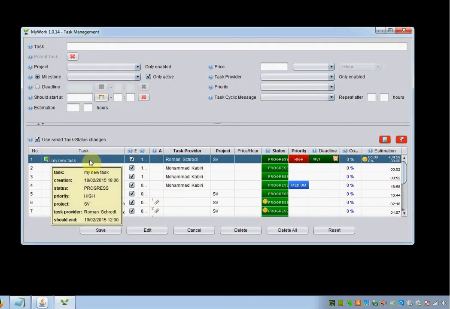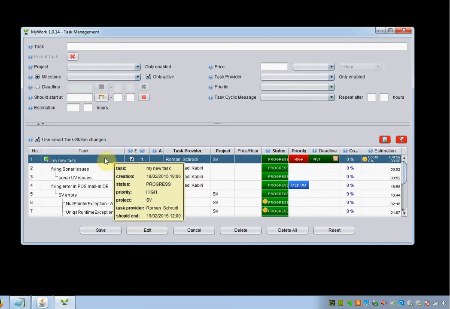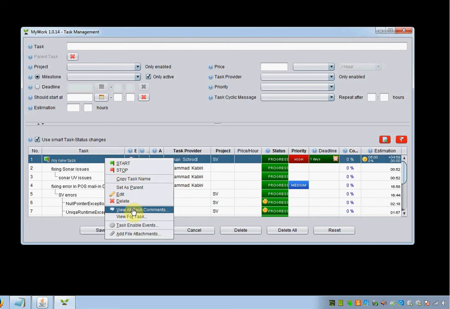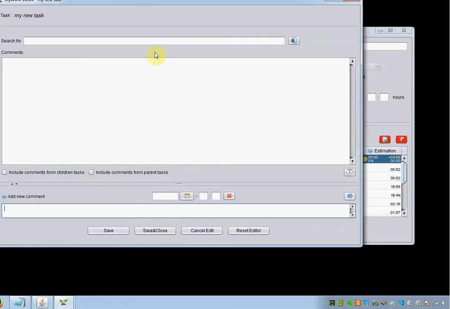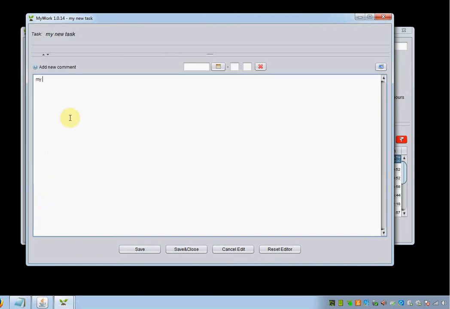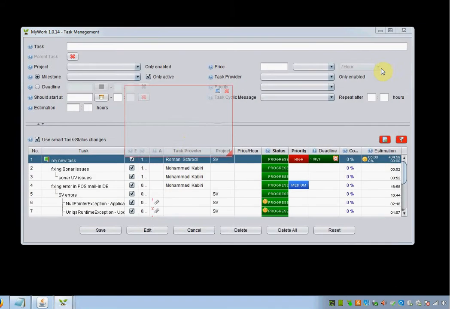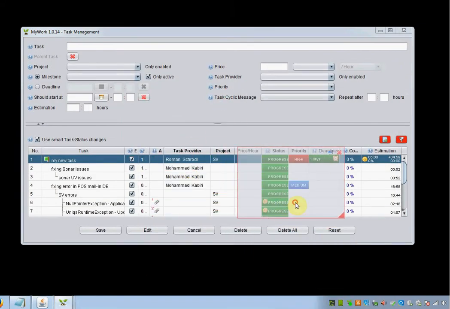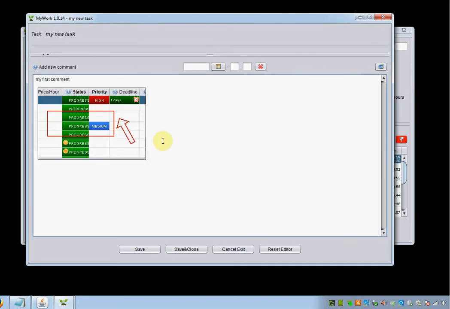Now I told you before that you can also document your tasks. To do so, you can use task comments, and let's go to comment section and let's create a comment. Let's say my first comment, and just to show you can use screenshots. Let's create one. Let's make a screenshot to this part of the screen, and you can draw some shapes and so on, and save. And here it is, my screenshot.